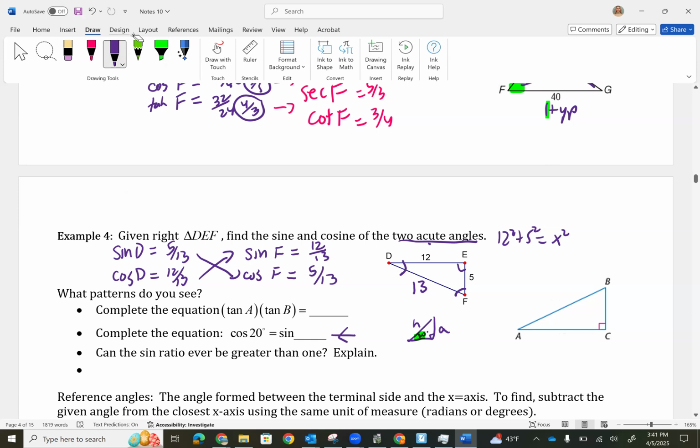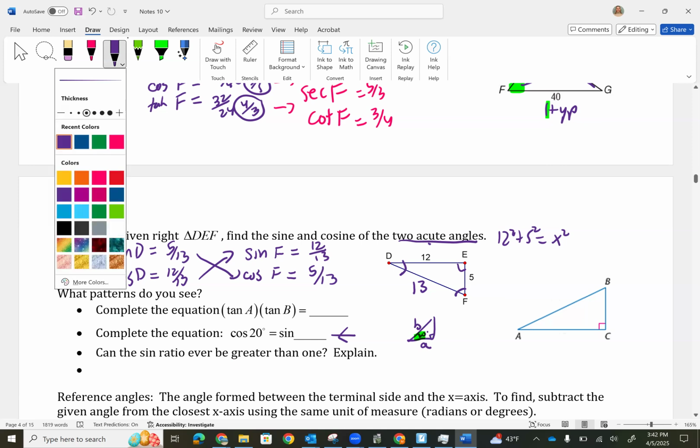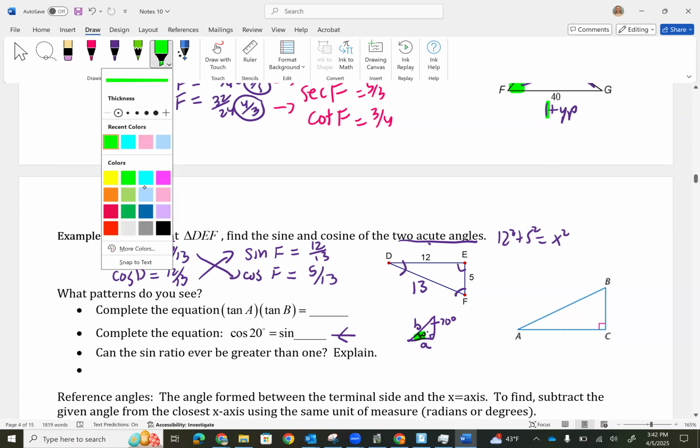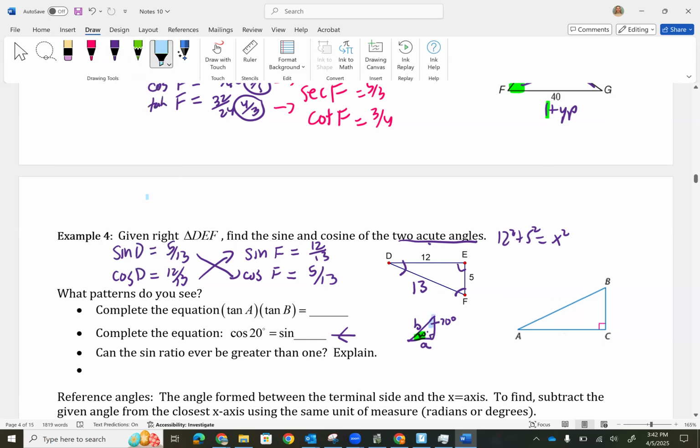Let's rewind. Did I say sine or cosine? Let's do cosine. So let's try it again. Let's do the adjacent side, and that's over, say, B. We'll call it A over B. Well, that equals the sine of what angle? Think about it. In a right triangle, remember the acute angles are complementary. So this would be 70 degrees. What if you stand at the 70-degree angle within this triangle? Do you see that if you found the cosine of the 70-degree angle, what would you have?